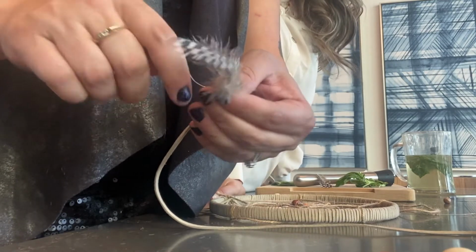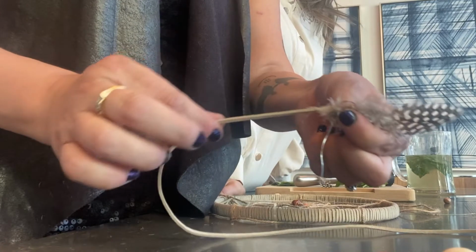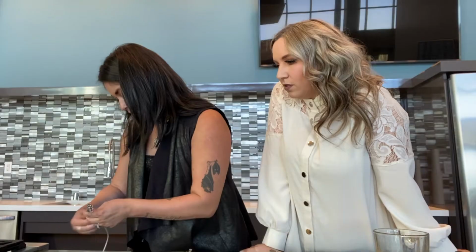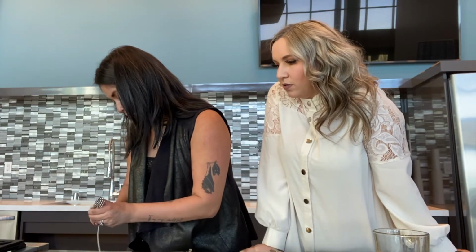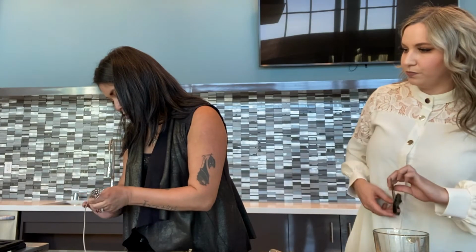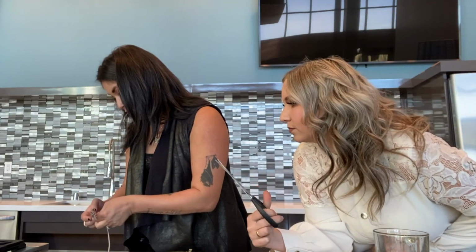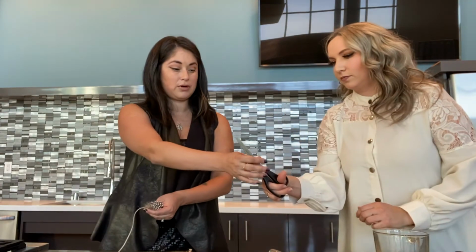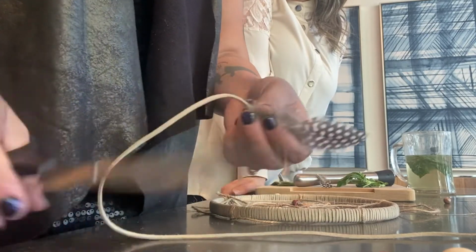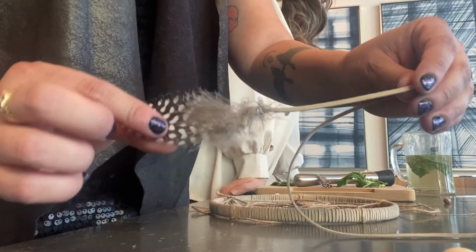And then you're going to take that wire and work up so that it goes into the leather or into the jute. That way it will stay. You need some scissors? Cut that a little short. Yeah, I'll go ahead and cut it in a second. This way it'll be nice and secure on there, and we'll cut whatever excess we have. And then bend this back. So see here, we have a nice feather attached.